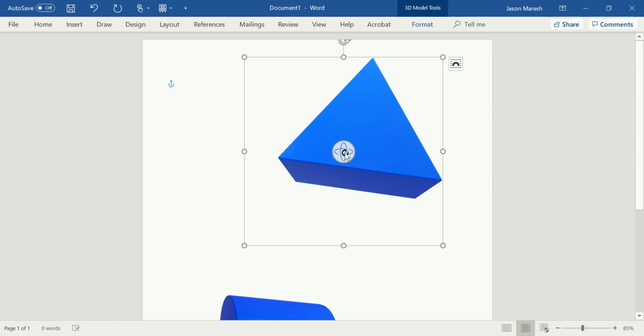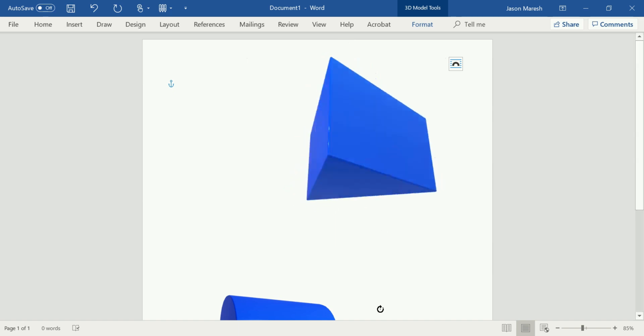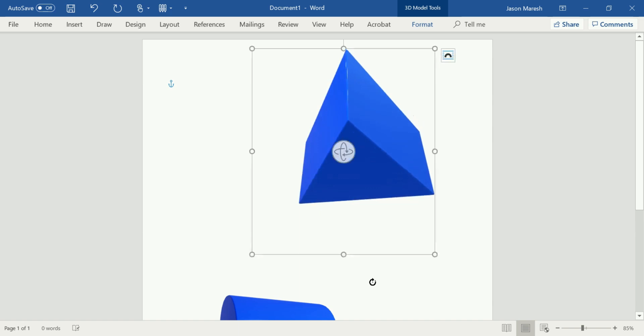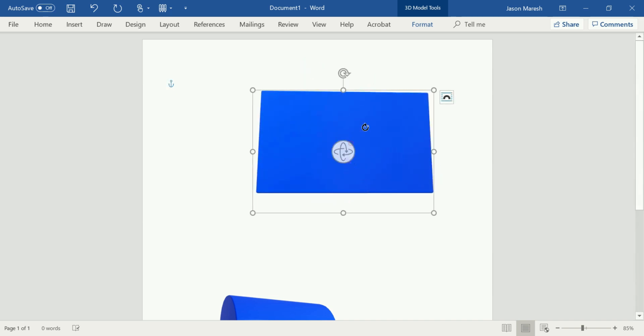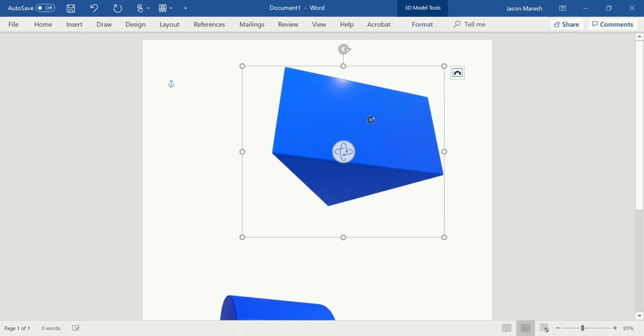So let's try something else for the bottom. What if I make this triangle the bottom? Would the top be a triangle? It takes a little visualization, but yeah, think of this kind of as a block of cheese, right? The bottom would be a triangular cut, and so would the top. The top would match the bottom, and so you've identified the base, because the base is going to be the same on the bottom and the top all the way through. That's really key to know that. And so identify that base.